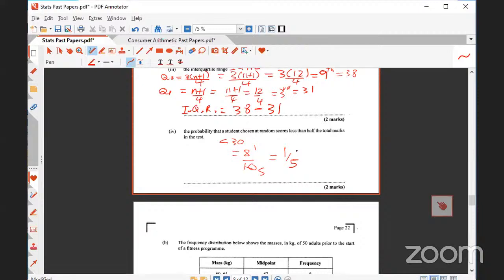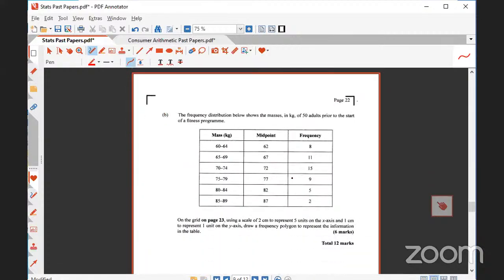All right, so just in case you get a question like that where they give you raw data and ask you those questions, because a lot of times they would tend to give you a frequency table and ask you to find those things from the cumulative frequency curve. All right, next, let's move.